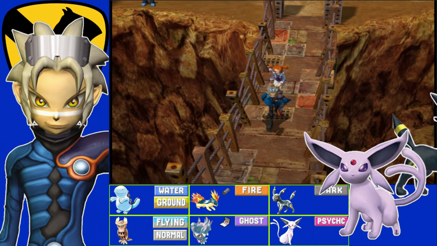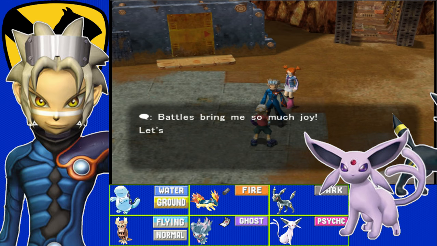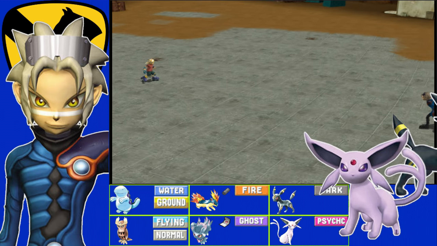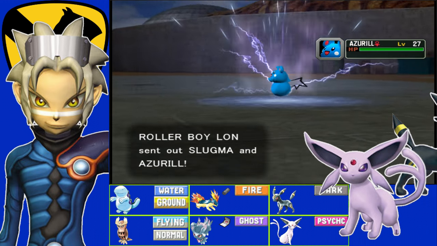So we'll swing on over and we'll get the next Pokemon on the docket today off of this guy. Roller Boy Lawn. I think he just called me a little boy at the start there. Like, who do you think you are? He's going to send out a Slugma and an Azurill.